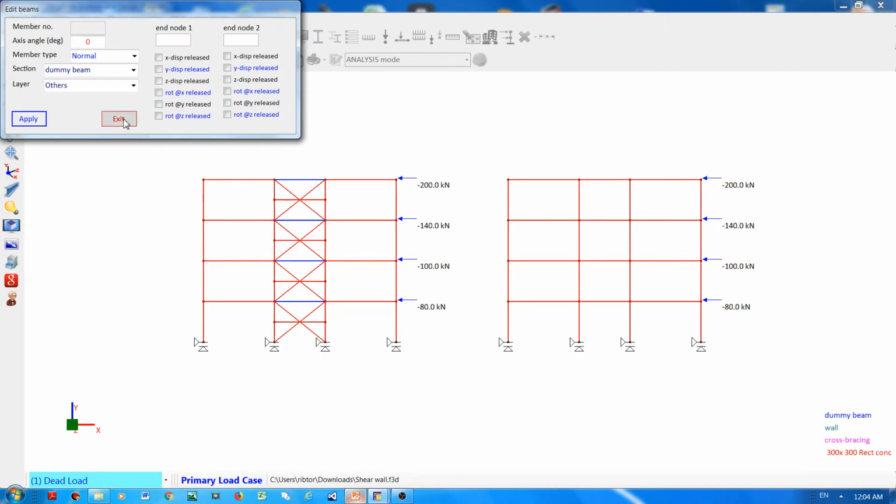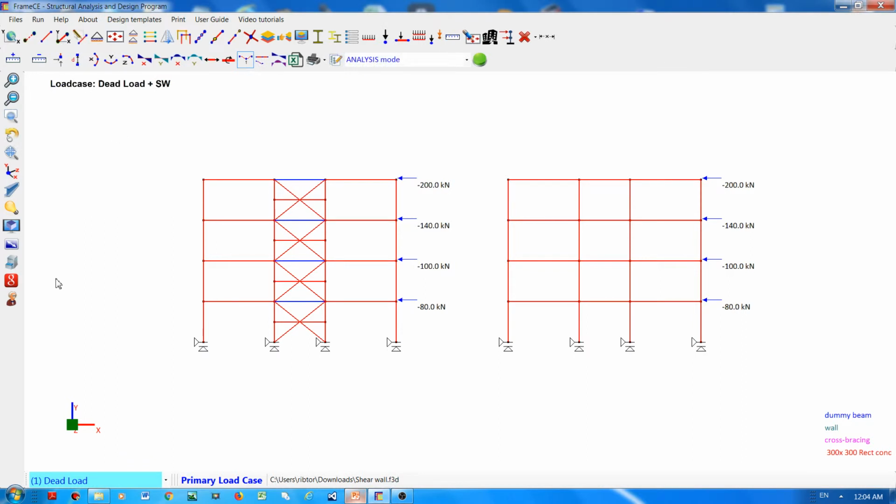Apply, and then I will change the section properties of these diagonal members, which are the cross bracings.